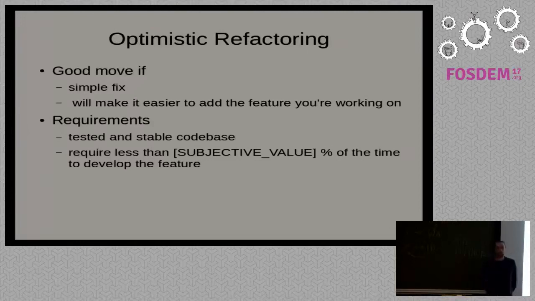It's a good move if it's a very simple fix, and if it will make it easier to implement the feature you're working on. But it's better to do it on a stable code base. And if it requires less than a percentage of the time to develop the feature that sounds good to you, like if you spend less than 5% of your time on this small refactoring task, maybe for you it's worth doing it.